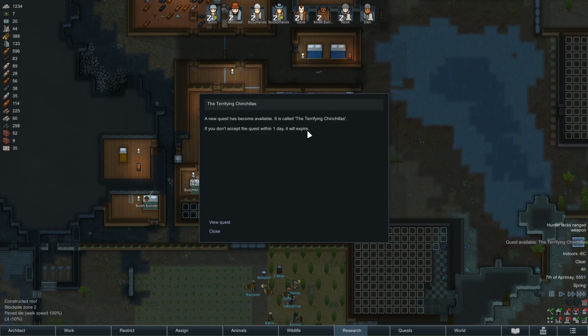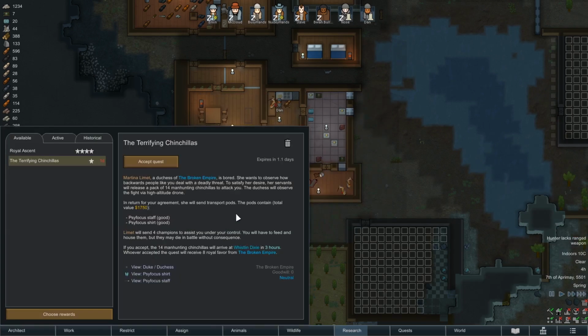Another quest! The terrifying chinchillas! Pause. A duchess is bored. She wants to observe how backwards people like you deal with a deadly threat. To satisfy her desire, her servants will release a pack of 14 man-hunting chinchillas to attack you. The duchess will observe the fight via high-altitude drone. This is the Hunger Games, only chinchillas. Or something.